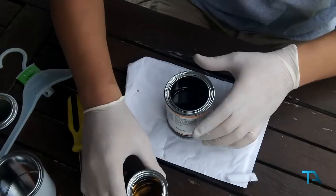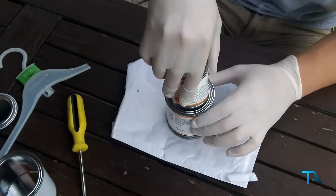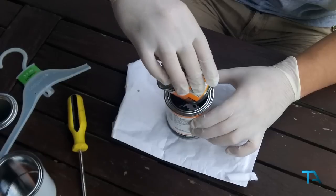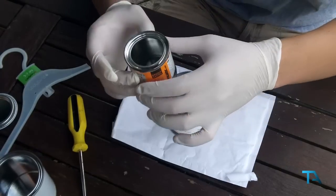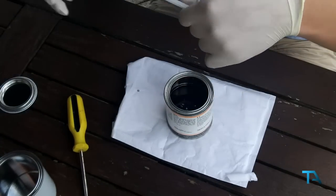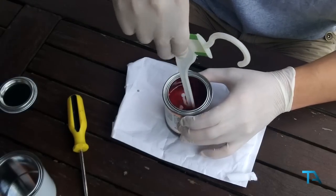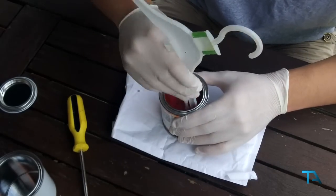Mix that all in. Put that down to one side. The old trusty. Let's mix it all together. As you can see in there, I don't know if the camera's picking it up, it is actually creating the red.